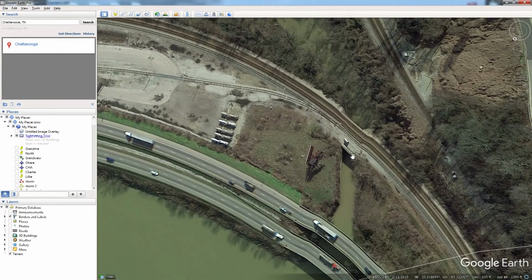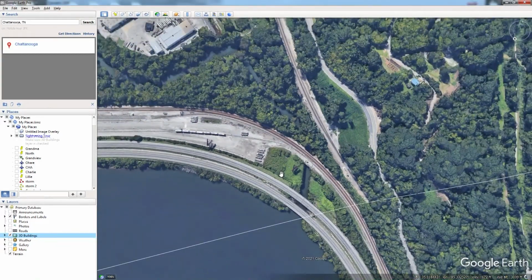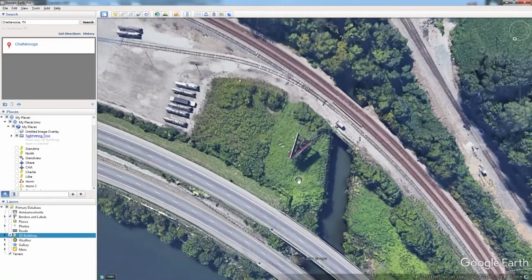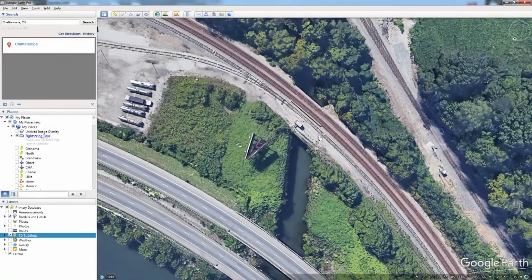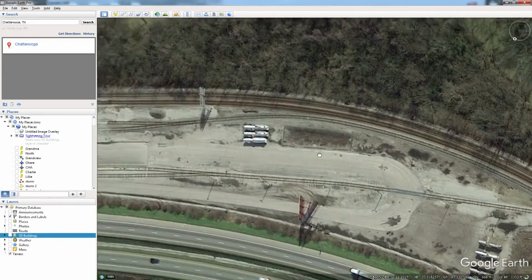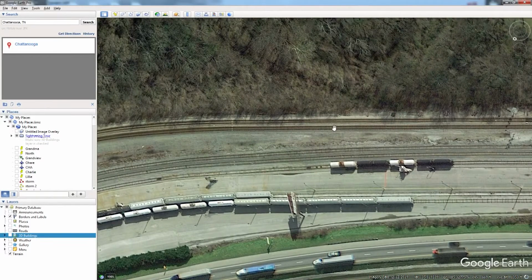Google Earth is funny. I'm going to tick the 3D buildings just for a second, because Chattanooga is one of the places that has been digitized by Google Earth to give you 3D images. In fact, Chattanooga was one of the first, if not the first, location. And you notice when you tick 3D, the bridge is there. I'm going to untick 3D, and you'll see it falls back down in the creek. But that's the nature of a flat world and the technology. So I've got these dimensions here. I'm going to write that down. I've got it written down. I'm going to minimize Google Earth for the time being.